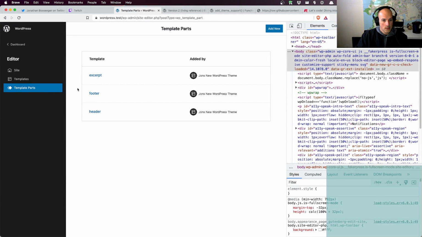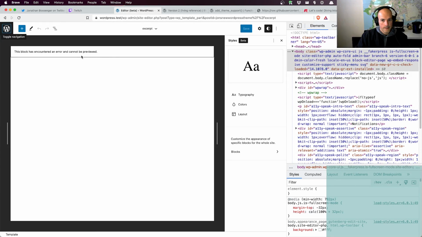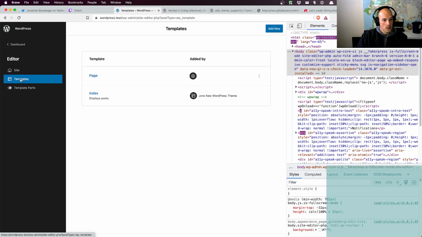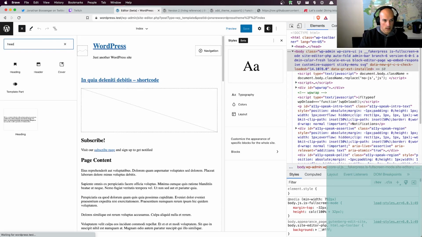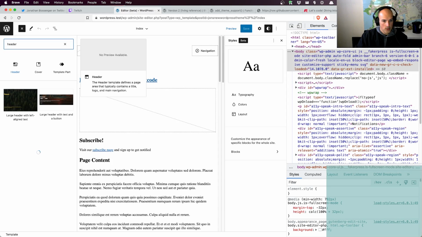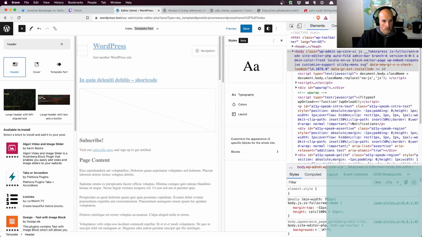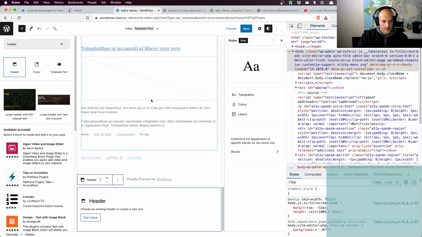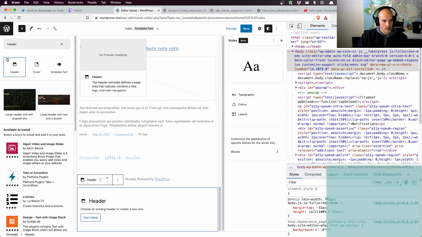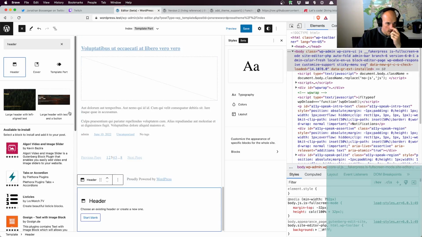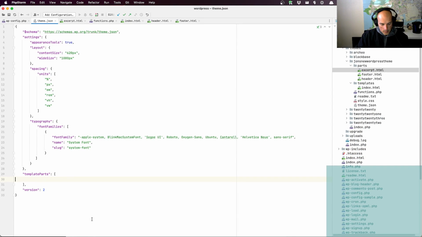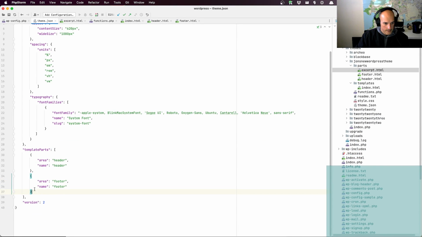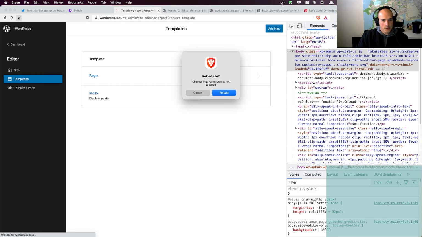However, for them to be available in the block editor, if I go in there, that gives me an error, which I expect. If I go into the index and I try to add the header, it is there, but it can't preview it or do things with it. See that? And I can't choose an existing header. So it's to make it available to the header block in the editor. Okay, that's interesting. I did not know that. So now if I put that back and then I say, okay, let's leave that there. And then refresh this.